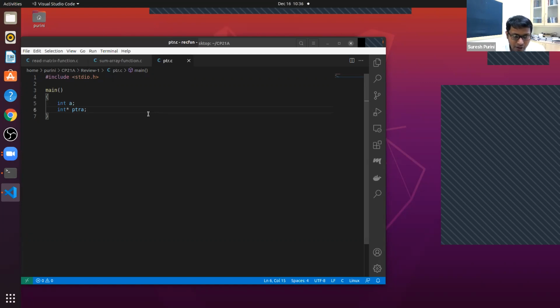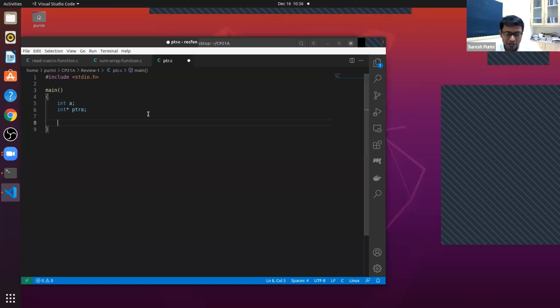What is the type of the variable a here? Just follow along with me. The type of the variable a is int. When we say the type of a variable is int, what does it mean? If a is a container, in the memory associated with that variable we are storing an integer.